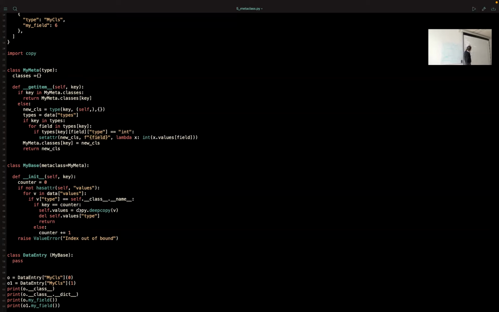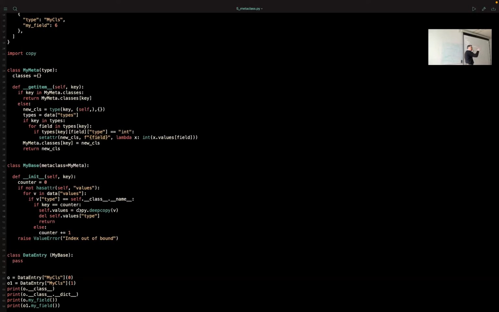I can put self, which is, in this case, the get item self in my meta is the class, the base. Sorry, not the base, the data entry. So remember, we are at the meta class level. So when I call a function at the meta class level, self is the instance, which is the class.